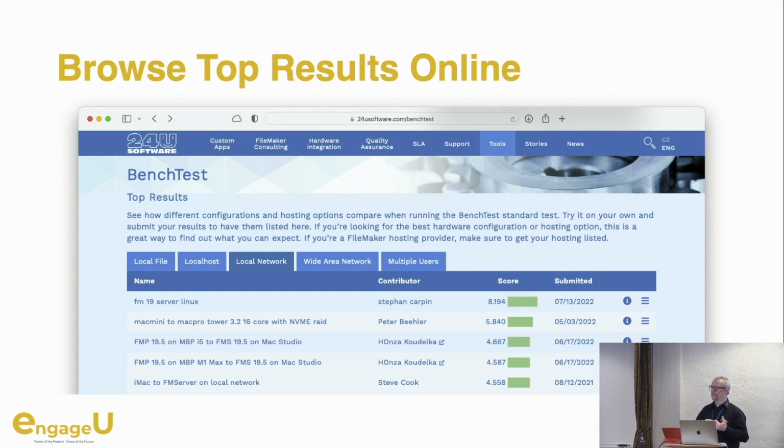We actually manage to find out that it's a local network by measuring the latency. I believe the threshold is something like 1 millisecond, so if it's under 1 millisecond, we consider it a local network. Wide area network is for comparing how your solution is going to behave when you host it on a server on the internet, in a cloud, including FileMaker Cloud. And multiple users, that's what I just explained about running multiple users at the same time.